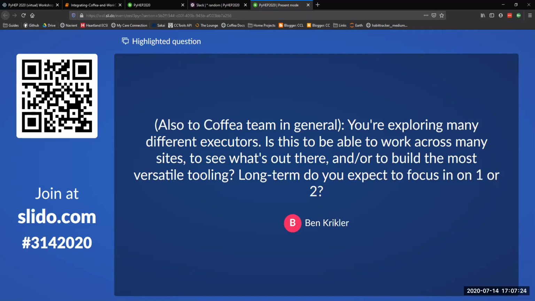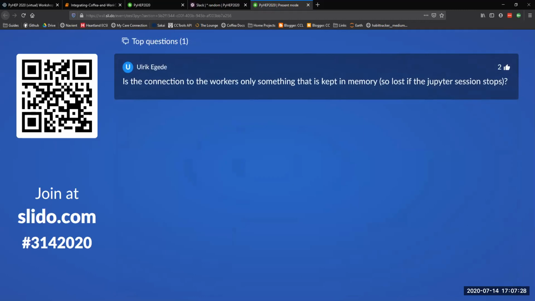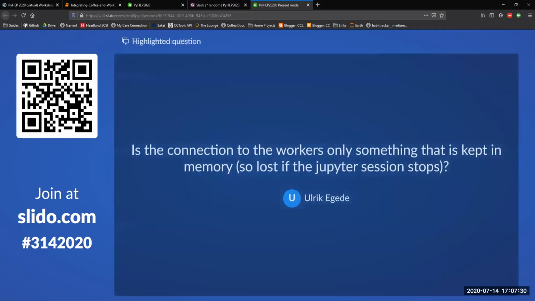Well, thanks very much for that very nice and comprehensive answer. All right, and then one final question. Is the connection to the workers only something that's kept in memory, and so is it lost if the Jupyter session stops? I believe so.